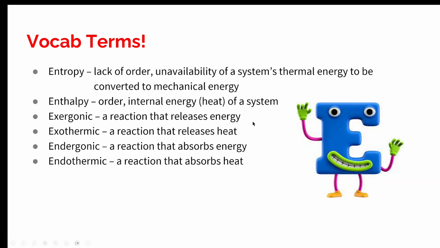Just an example of an exergonic reaction. Let's say you burn something, like you take a piece of wood and you light it on fire. That's going to be the wood burning and turning into carbon dioxide and whatever the byproducts are. That's going to be an exergonic reaction because it releases heat. It's specifically an exothermic reaction, but it also releases some light, so it is an exergonic reaction.